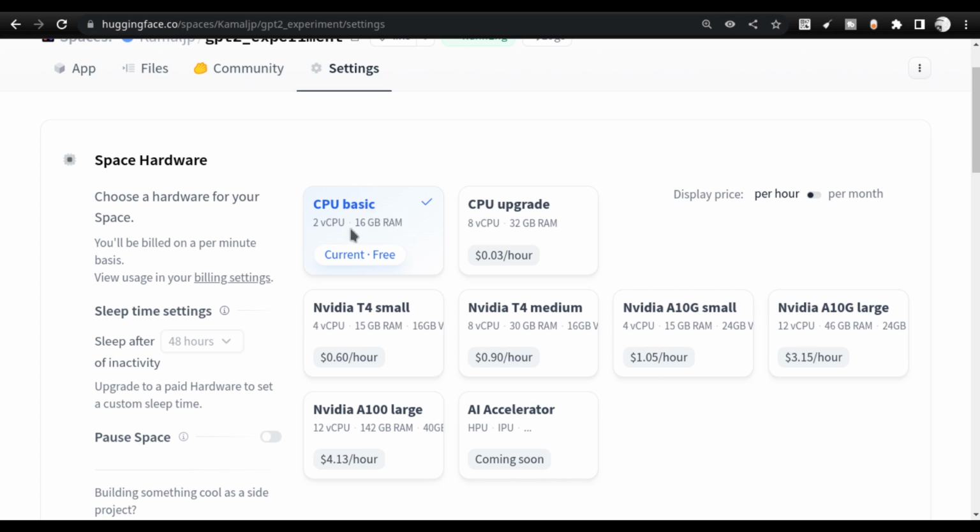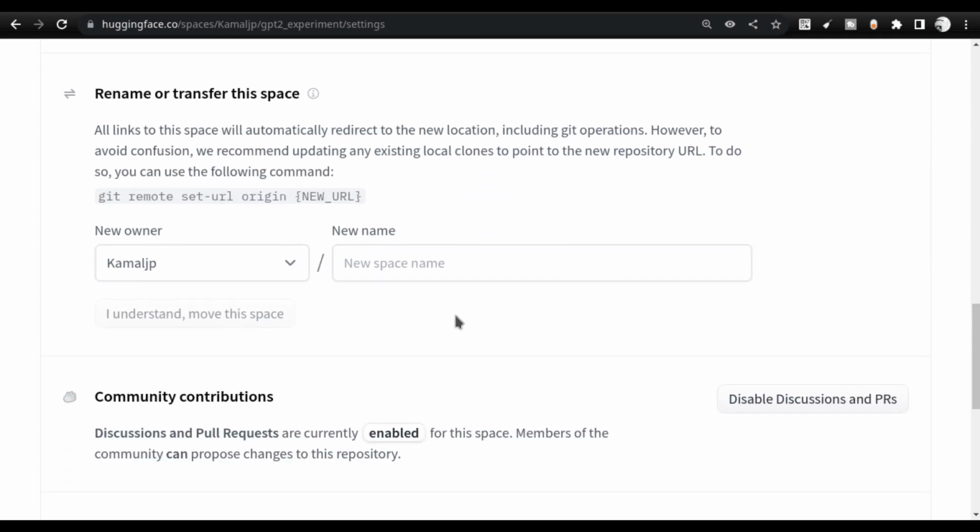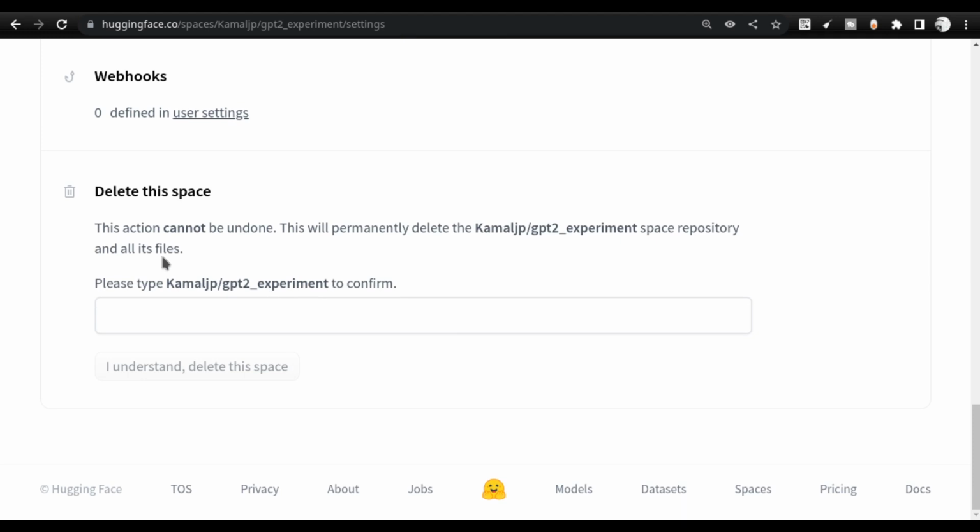I think 16 GB of RAM will be sufficient for Alpaca LoRA also. You can check it out and see how the output is, and based on that decide how to use it. Also, as you go down, you can delete the space by using the delete the space option. Why I am showing you this is because I always insist on cleaning up. Once your practice is done, ensure that you know how to clean it up, or else unwanted charges are going to accrue.